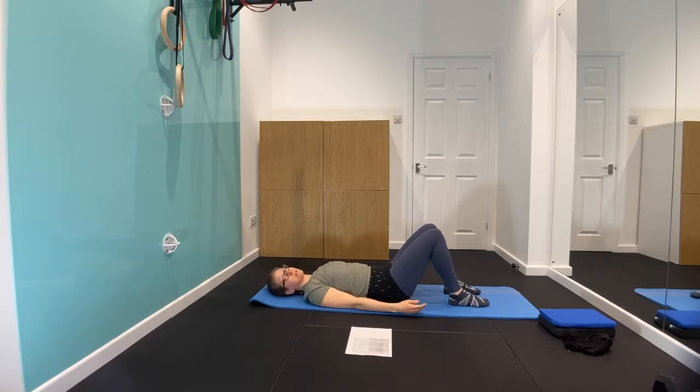And from here, we're going to do some dumb ways while we're lying down. So let the arms, the shoulders relax down, or just bend up at the elbows. So the hands are pointing kind of up above your head. The thumbs are out to the side, but the palms are kind of roughly in line with the elbows, give or take. And we'll just go one at a time to start with.